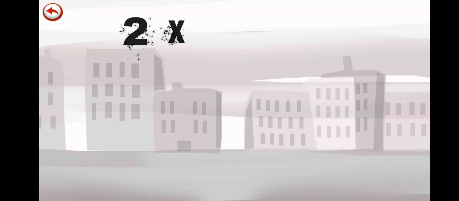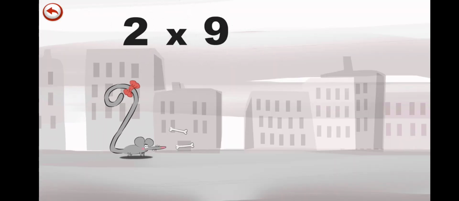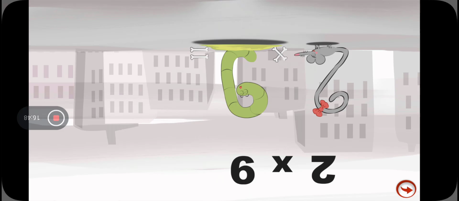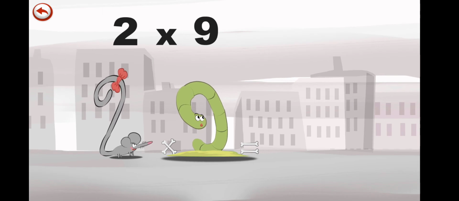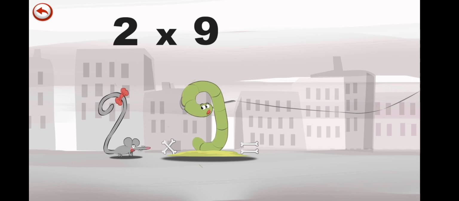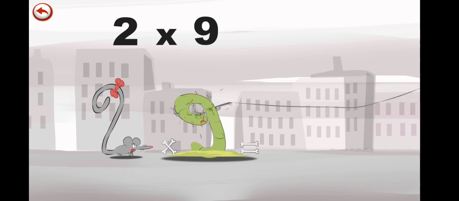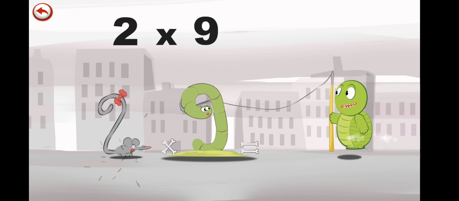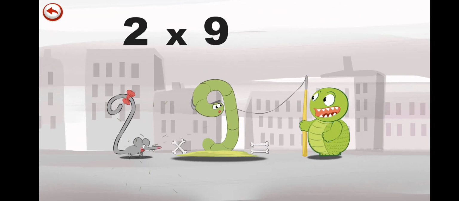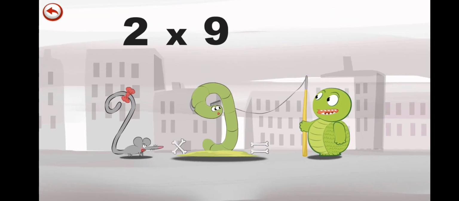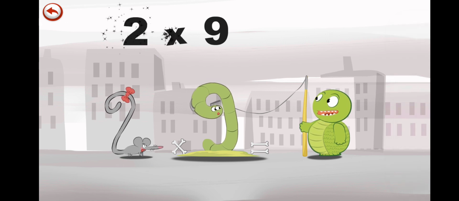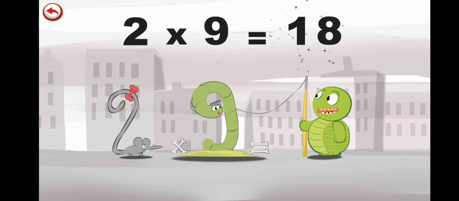What's the story of 2 times 9? When Two Squeak meets her friend Slimy 9, she is delighted, but the two friends are petrified when the hook of a fishing rod catches Slimy 9, and worst of all, at the end of the fishing rod is a horrible fish. The fishing rod is in the shape of a 1, and the fish is in the shape of an 8. 2 times 9 is 18.